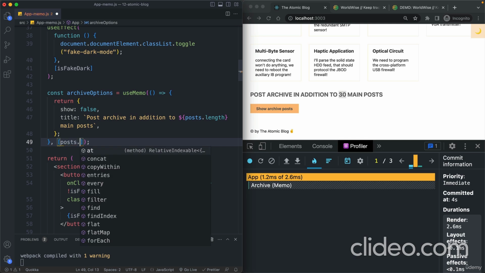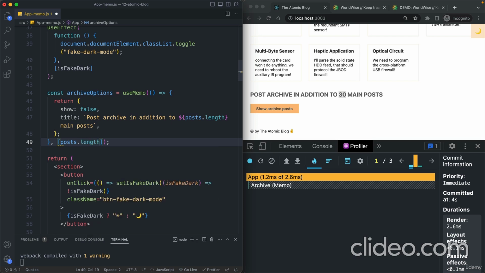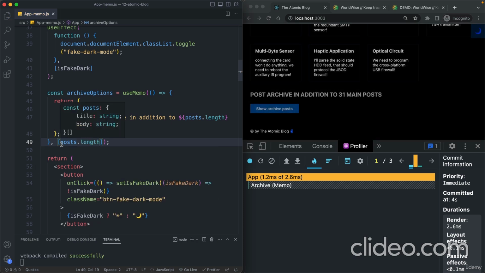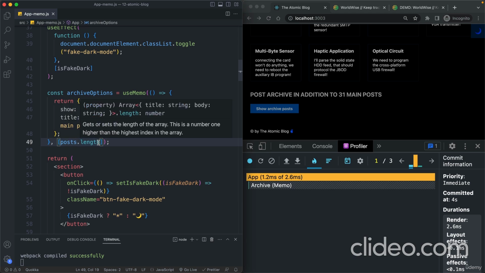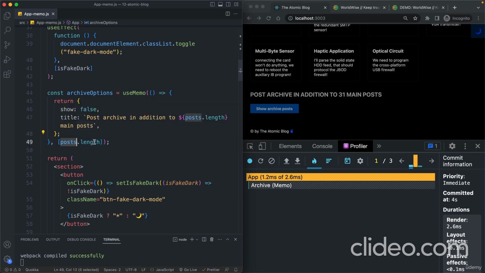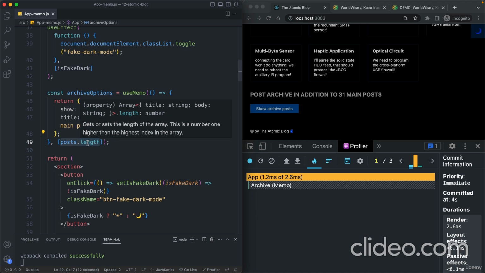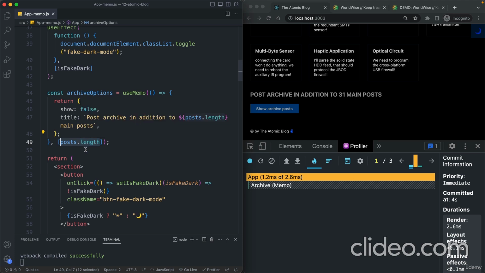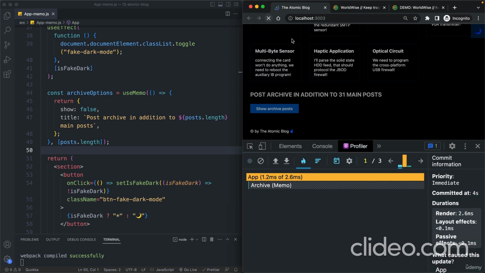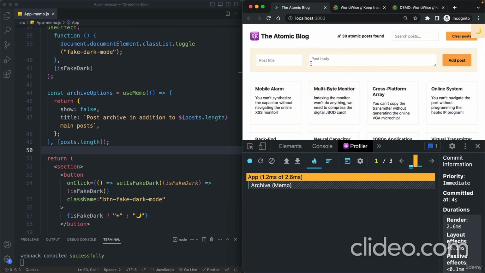But anyway, let's now place the entire thing here into the dependency array. So not just posts, but really posts.length, which is a lot better because posts is an object and this is a primitive. So it's always best to have primitives in the dependency array. And we will learn more about that even later in this section. But anyway, you can see that it actually already updated there to 31. But let's change this again, or test this again.